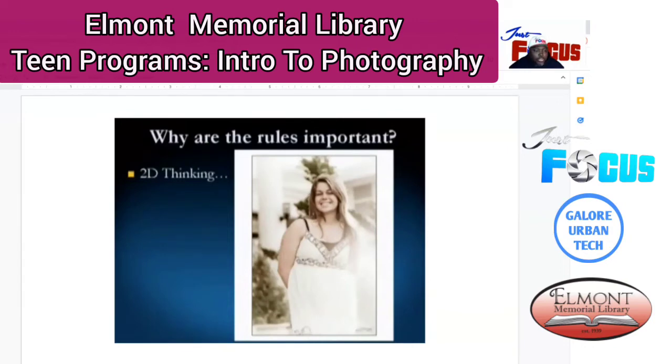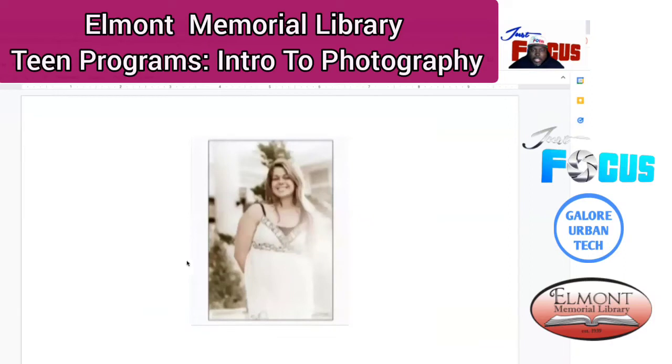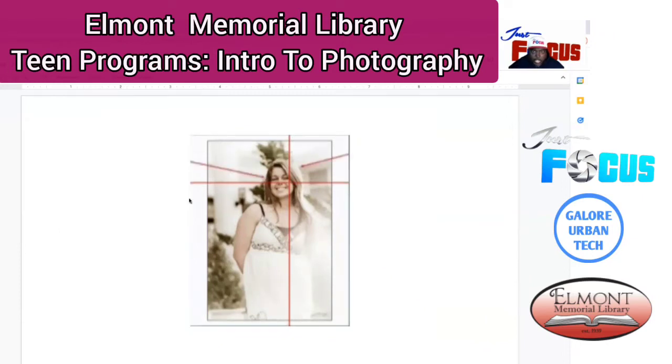Let me show you. This one is not that good. This picture is blown out, so there's too much sun over here, right? But still the rules apply. So let me show you. If we put the rule of thirds up, she's kind of in the rule of thirds, but also we have these lines that lead to her, like right here, follow this line right here.